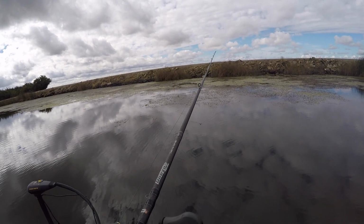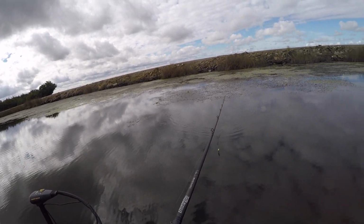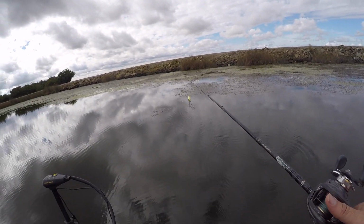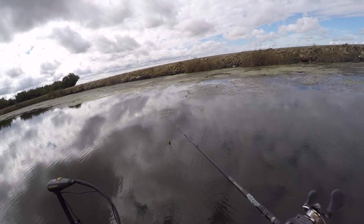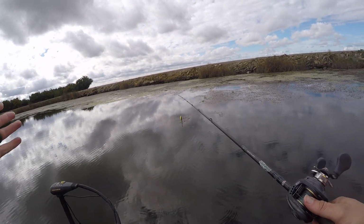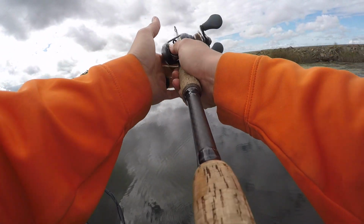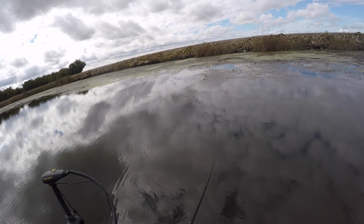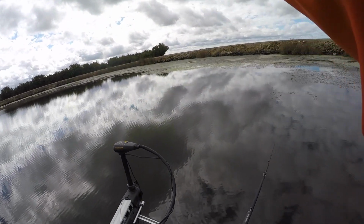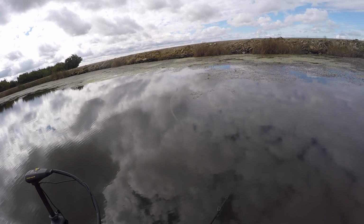Jeez, everything looks so good back here. You'd think they'd be here, and I bet they are. But again, guys, on the Delta, we could just be missing the tide. This could be a great spot, but we're at the bottom of the tide. Maybe if we were here at the top of the tide, as it just started the outgo, it'd be a different story and there'd be fish all over this. But because there's bait, we got bait everywhere. We got a couple fish rolling. Seen a couple fish come after my bait, but nothing committing.